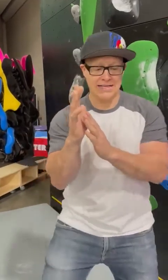Usually if it's really, really bad, you can still barely hold it, because I think all of us as hold shapers and hold companies think, well, I want to make sure it has value. I want to make sure you can hold it on a vertical wall. But if you think about it, if we're working with texture plates on low angle volumes, we have to start there. The best hold has to actually be unholdable on vertical and then get worse from there.